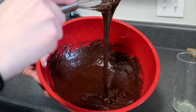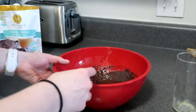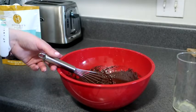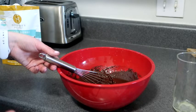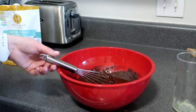Oh my God, look at that. It looks so good. I love how easy this recipe is. It literally just calls for butter and eggs, or like I said, coconut oil, and the mix, and then you've got some awesome brownies. So super excited that it takes just a couple of things to make these, and I don't have to sit here and add 100 different ingredients in.